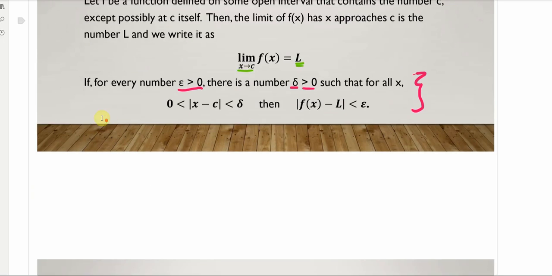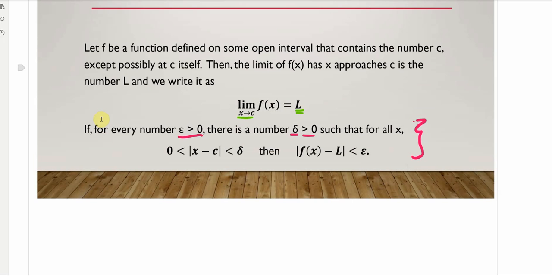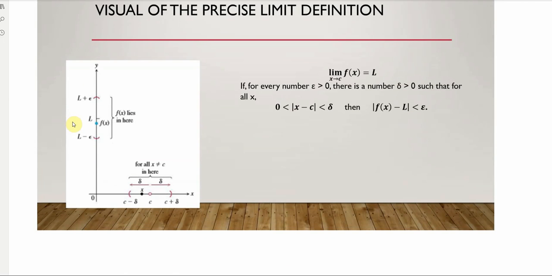What do they mean? Okay, so what I'm going to do is actually take the visual here. So remember, x is going to go with delta here, and the epsilon is going to go with L. All right? So I'm going to have a visual here, and this right here, this is my L. And right here, this is going to be an epsilon, and this is going to be an epsilon. So I'm going to find some epsilon. This is the part that we're going to find right here.